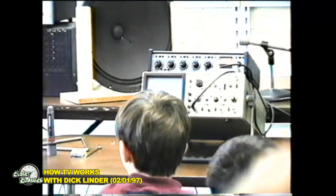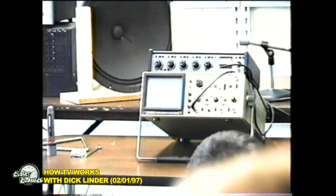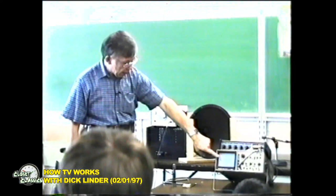Your vocal cords vibrate, the air can go down a pipe. You can hear that at the other end of a tube, or a tin can with two pieces of string. Or we can put the same waves into a loudspeaker, pick it up with a microphone, and take a look and see what that looks like.